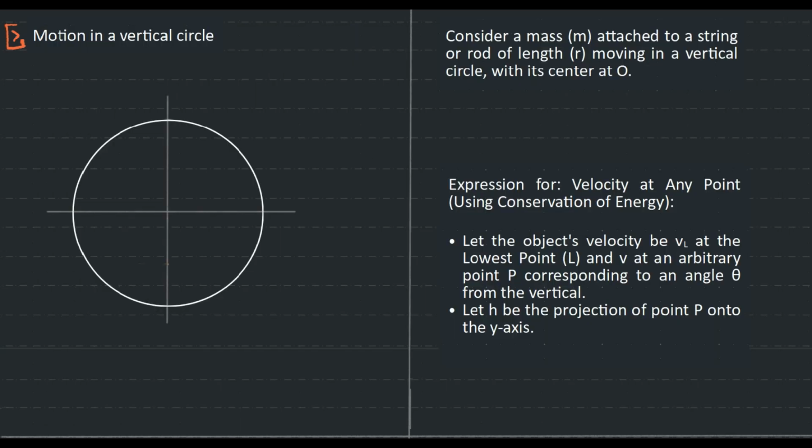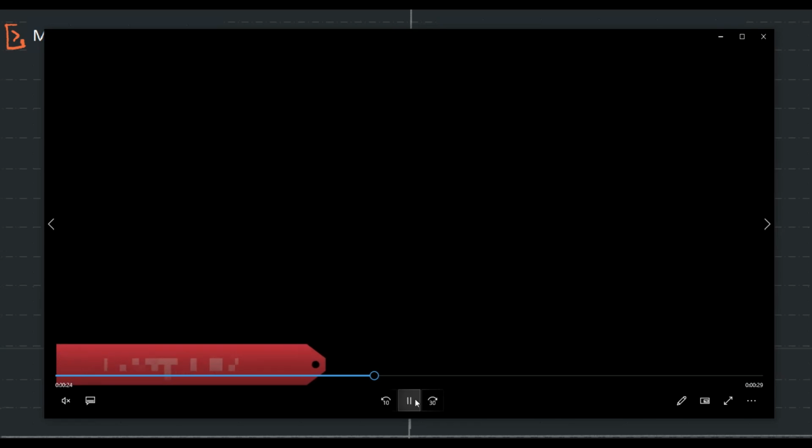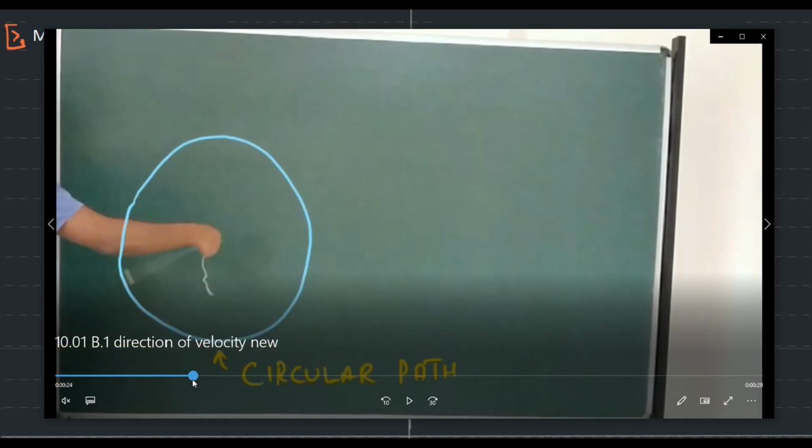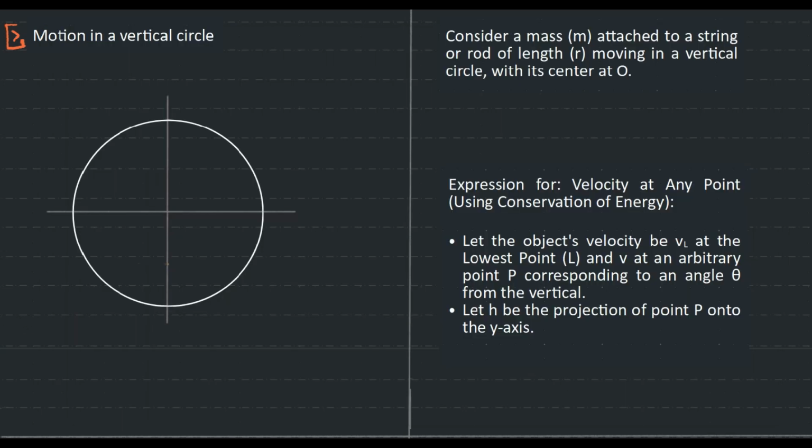Okay guys, so we have to figure out the expression for the velocity and the tension in the thread. We need to figure out the velocity at any point of time and the tension that is present in the string. With this we have different conditions, like how much should be the tension so that we have the bob going round and round, and what should be the velocity at any point of time, things like that. So first let me start off, then it will make sense.